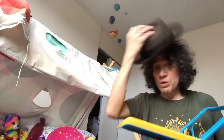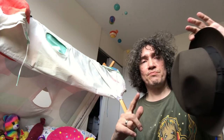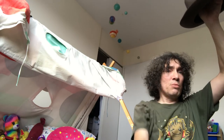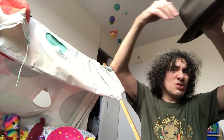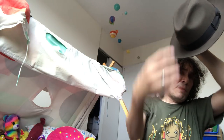Hanging it up is just as good as putting it upside down. The only problem with hanging it up is we tend to grab it also in the same place when it's hung up. So I feel like upside down is a little better than hanging it up. If it's on a coat rack, like most of us do, we got our coats on this thing, we just stick the hat on the top part, that's what I do. Just be aware that this is the weak part of the hat that everybody wears out, and that's the danger part. Especially on a Panama.